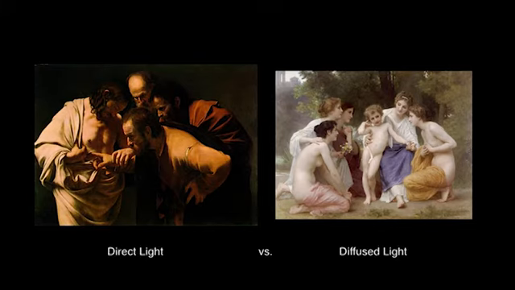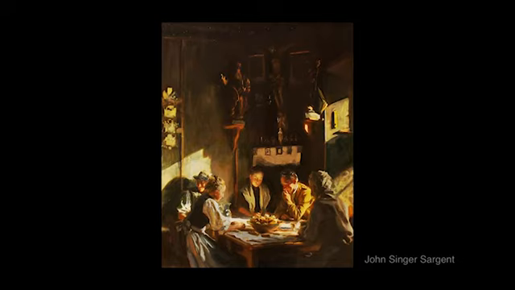So if we look at this John Singer Sargent painting, we can see this is a very direct light, sunlight coming through a window, but with the intensity of the light, you can really feel it bouncing off the table surface. For instance, the gentleman in the yellow jacket, who's facing away from the sun, has his face completely lit up by this diffuse light. That's how you know it's a diffuse light: even though he's not facing the window or the direction the light is coming from, the light is bouncing off the surface of the table in all directions, lighting his face up.